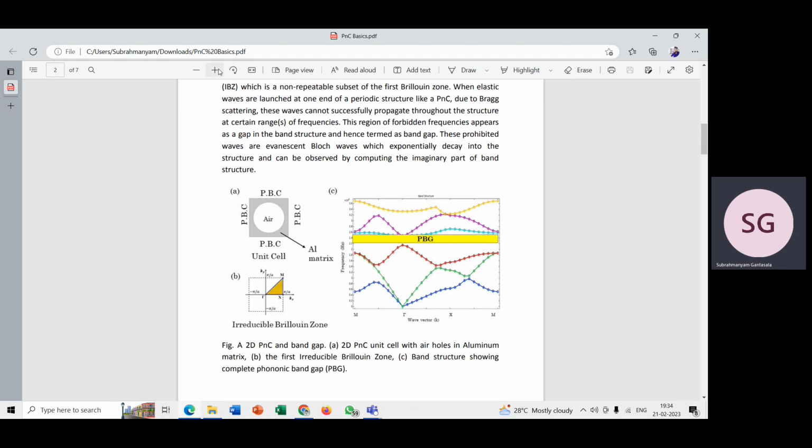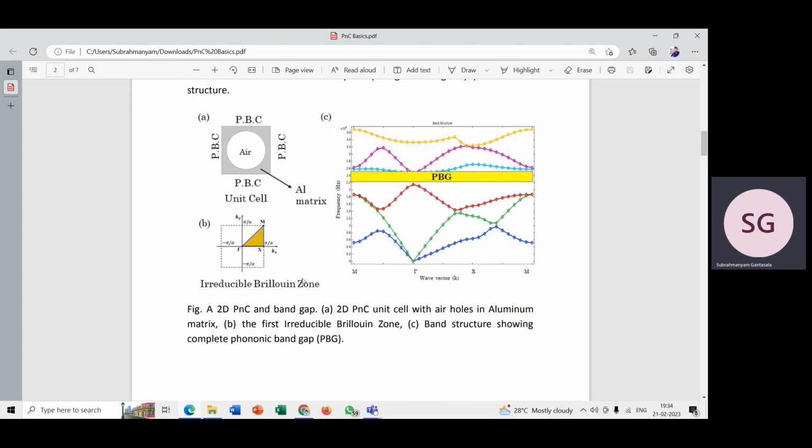This band structure is taken around the first irreducible Brillouin zone. The irreducible Brillouin zone is the symmetrical part of the Brillouin zone, which is a unit cell of a reciprocal lattice. And this K is the propagation vector or wave vector of these phonons. Generally, in phononic crystal research, we calculate the band structure from gamma X M gamma.